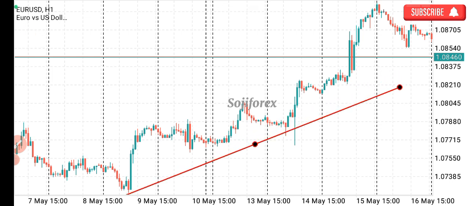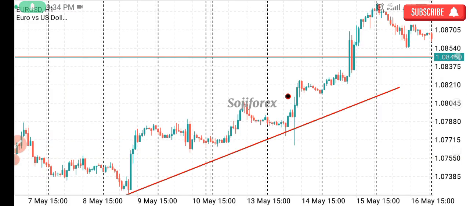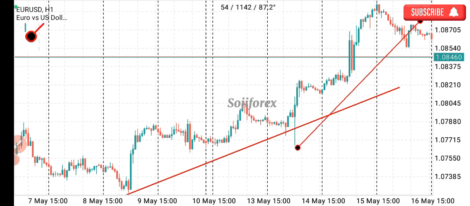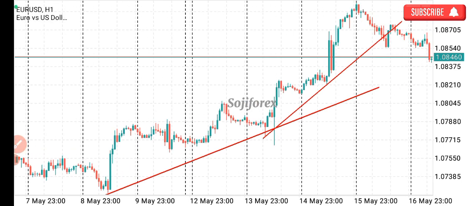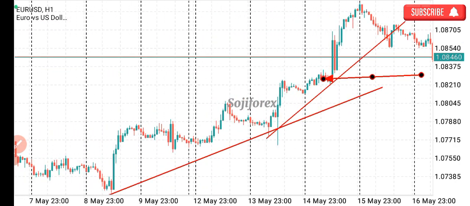Okay, so you need to be flexible with the trend line. You need to be very flexible with it. You don't need to be rigid when it comes to how the market changes. You keep making adjustments of your trend line, and you can see how this plays out beautifully. You can see price pulled back, and this trend line is treated as a zone. You don't just treat it as a line, but you treat it as a zone.